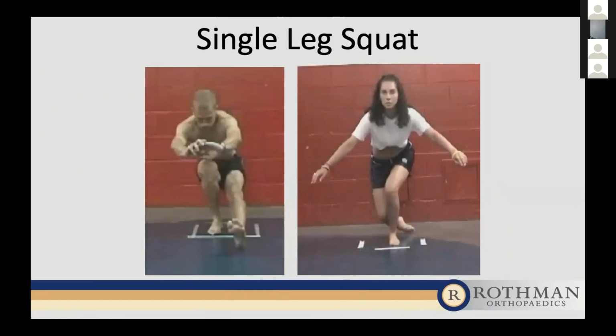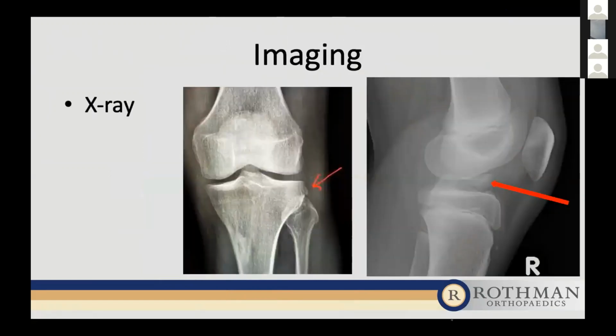And same here. You can improve your single leg squat mechanics, and these do translate into better movement patterns when you're playing sports. So if you were to injure your knee, and you felt maybe something shift, the first thing we're going to do, beyond examining you, is get an x-ray. X-rays can be extremely useful, and most orthopedic surgeons are going to want an x-ray even when patients come in knowing that they did something a little bit more than break a bone. You see this x-ray on the left here. That's called a Segond fracture. Those can be very indicative of an ACL injury. That gives us a great clue even without getting an MRI as to what's going on.